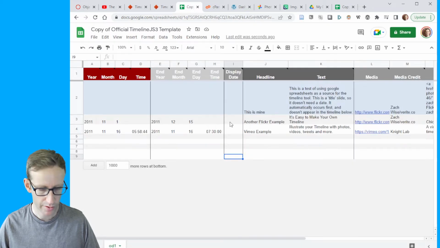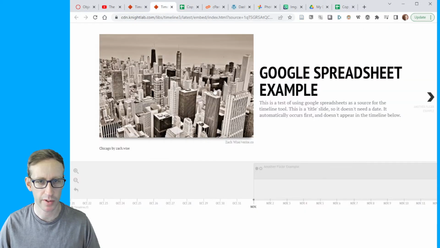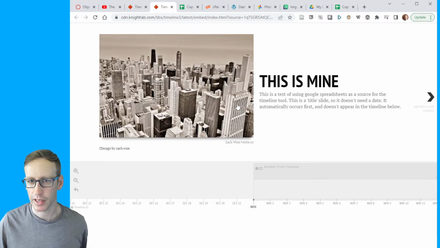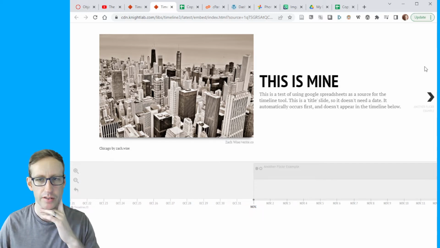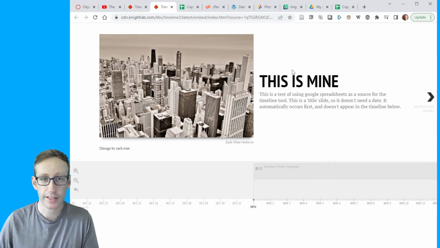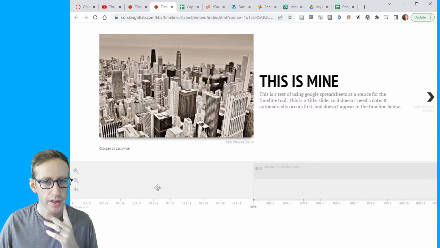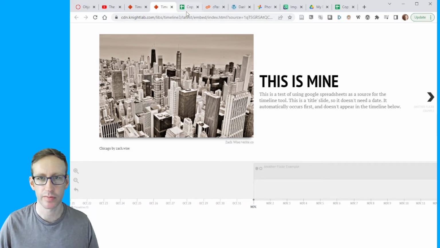So sometimes there is a bit of a lag between what you see in the spreadsheet and what timeline renders over here. It's usually no more than a minute or so. Yeah, so here we go. Now that's updated with "This is mine." If you see that kind of thing where it's not instantaneous, then give it 30 seconds, a minute, and it usually catches up. So this is the content that I wrote, and now this is my spreadsheet. Okay, so this is how you go about creating it, and this is what it does.